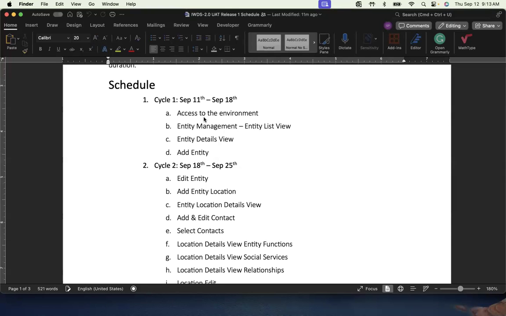But we're going to work with entity management list view, entity details view, which is going into an entity, entities are providers and employers, going into the entity information and looking at it. And then we're also going to add an entity. Those three things we're going to show you. It might not be a whole lot, but we don't want to hit you with a fire hose. We're only giving it to you for like a week, so we want to make sure you have plenty of time to hit these topics and feature sets. That's why we're feeding it out in small bites.